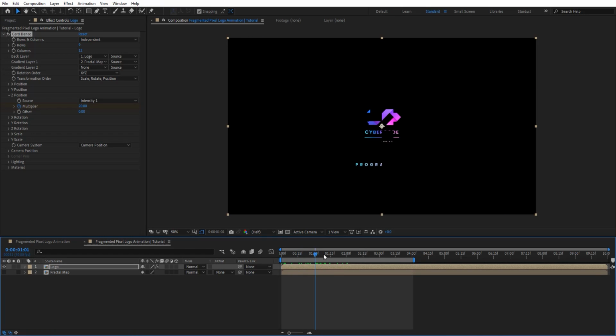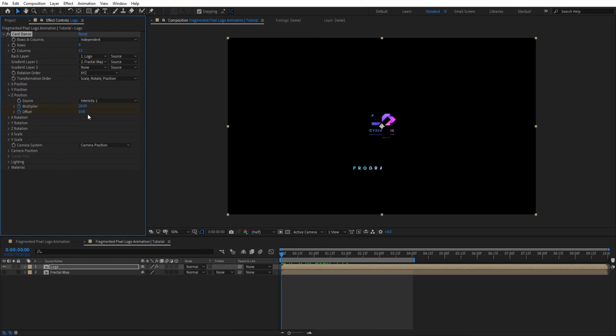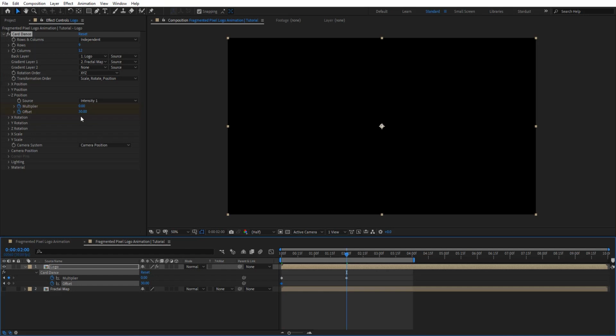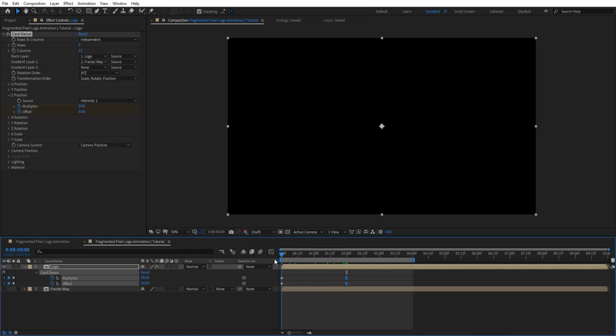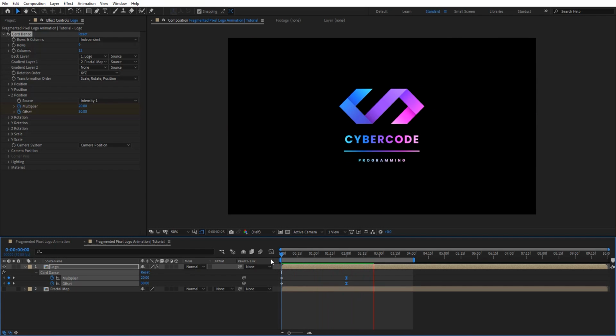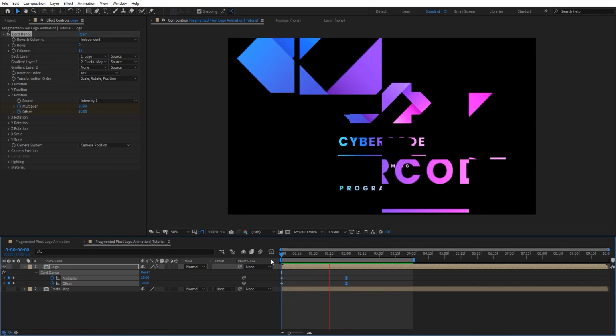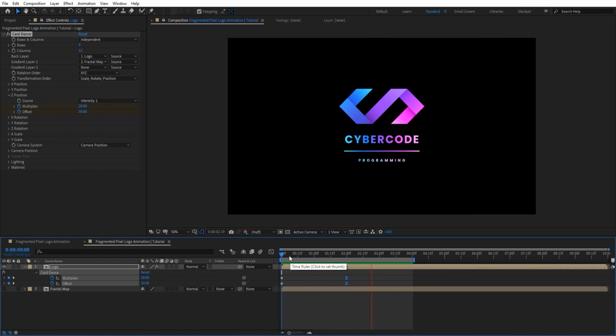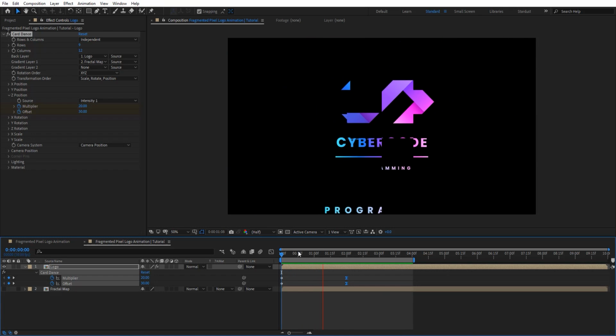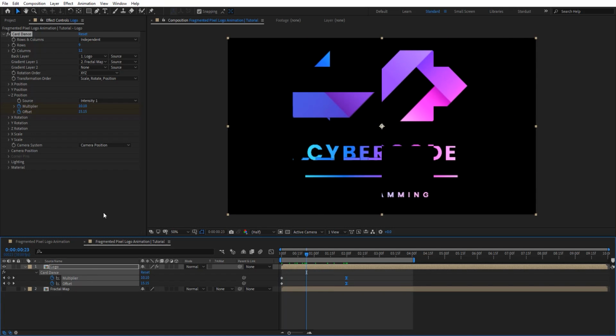You can see it's coming from both sides of the Z position, and if you want that to come from the camera view, we can just use the offset here, so maybe 30, and then I'm going to set this to 0 and ease these keyframes. Let's preview and see how this looks. As you can see, very straightforward. We create this animation by basically just fragmenting this logo using the Card Dance effect.